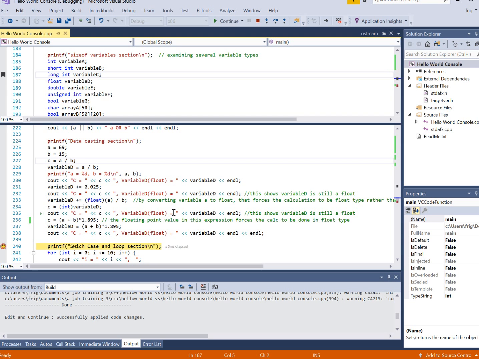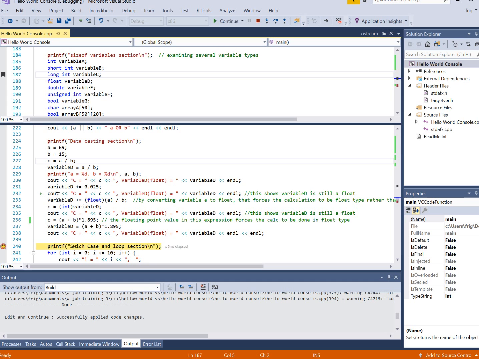But that's because it's not the result of a calculation. It's performed a calculation on itself, so it's still a floating point value. It hadn't changed to an integer or anything, and it's not going to do that because it's reserved in memory. That's why you have to declare these at the start of the program. This goes into the stack as a variable of this type. That type will never change.